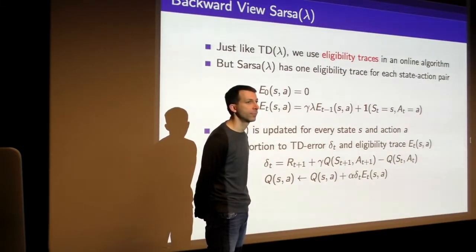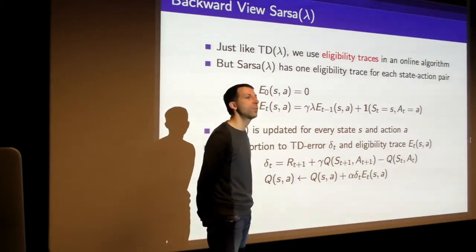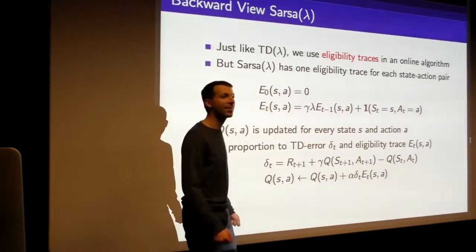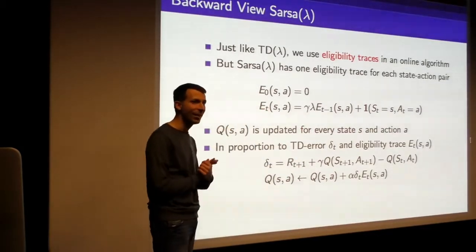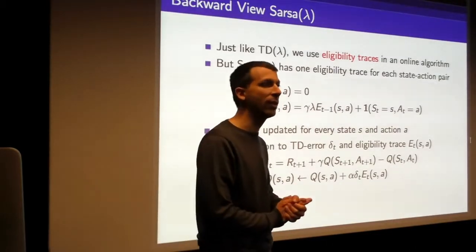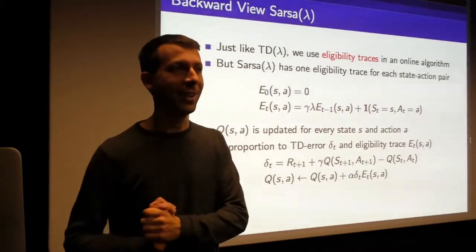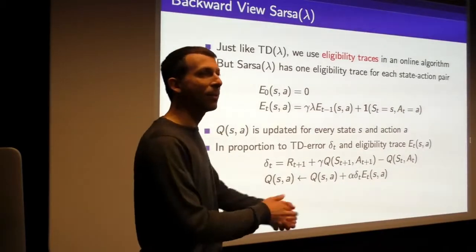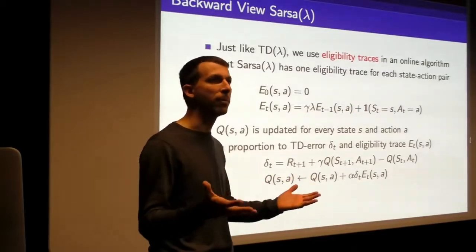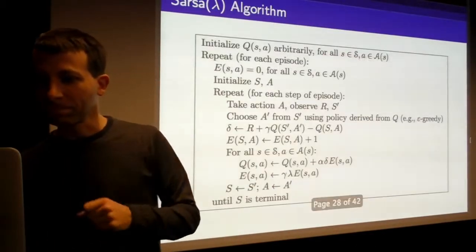Yeah, question? Is there a way to apply this to very large state spaces where you don't effectively ever visit the same space twice, where you're using function approximation for your value functions? So the question is, can we do this in very large state spaces where you can't store this table? Next class. Okay. So next class we deal with function approximation. For all of the algorithms we've seen so far, we will generalize to function approximation in the next class. And so the answer is yes, you can do that, and should do that, because table lookup is typically naive, and you can't solve large problems until next class, and then you'll be able to.